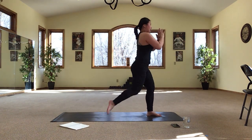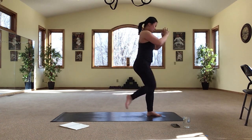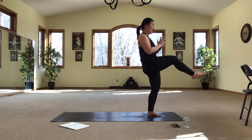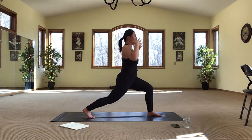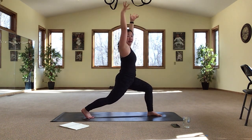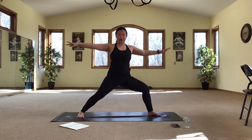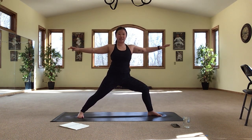Keep it up right here. We're here for 4, 3, 2, and 1. Inhale, crescent lunge. Reach your arms up high. Exhale, warrior two, spin your back heel down. Open up your arm. Keep this bend in your front knee. Shoulders are over your hips.